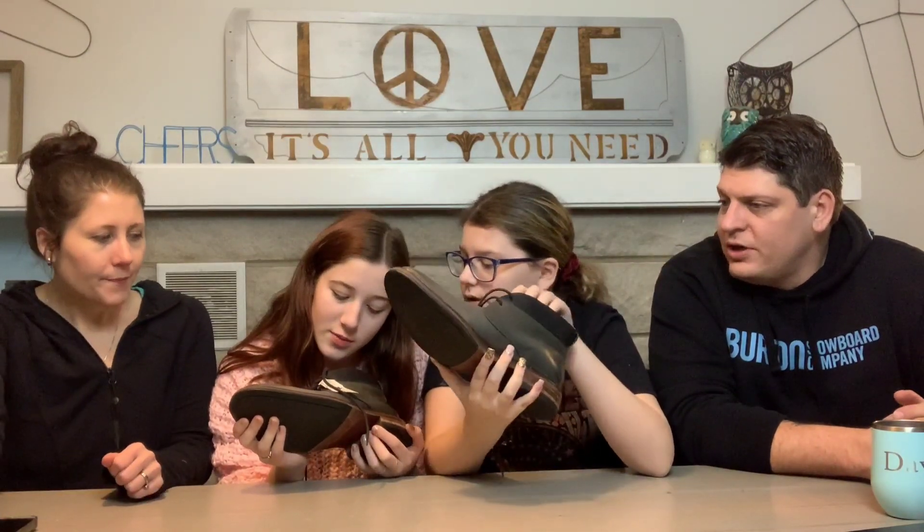These are the only men's item I got. Men's had very slim pickings — I was in there about 10 minutes and then sat in the truck. They're Cole Haan, originally $40, so I paid $4. Cole Haan does pretty well for me, especially in men's. They're like a chukka boot style. Not crazy about the color but love the shape — you could wear them with something fancy. Someone said they remind them of Flynn from Rapunzel.